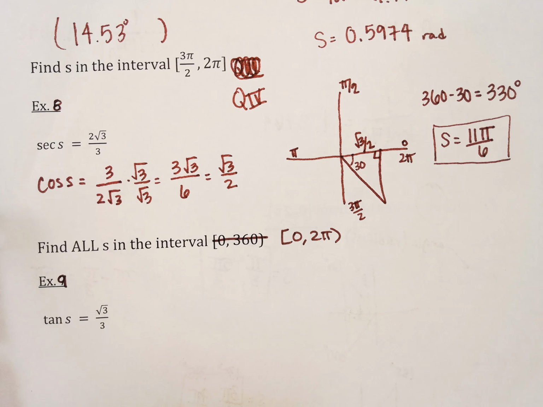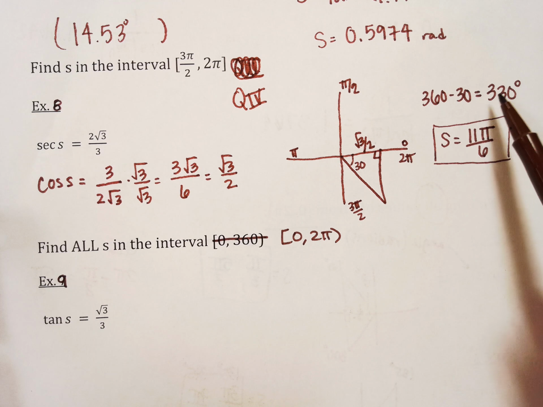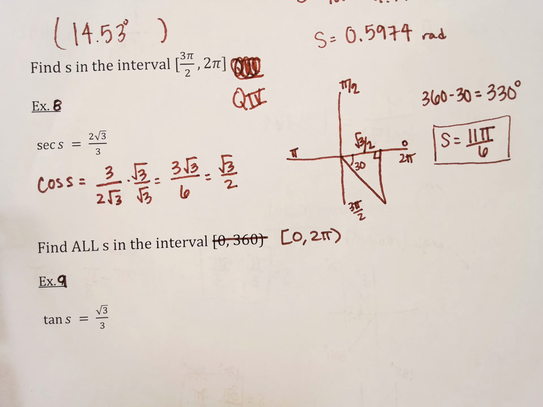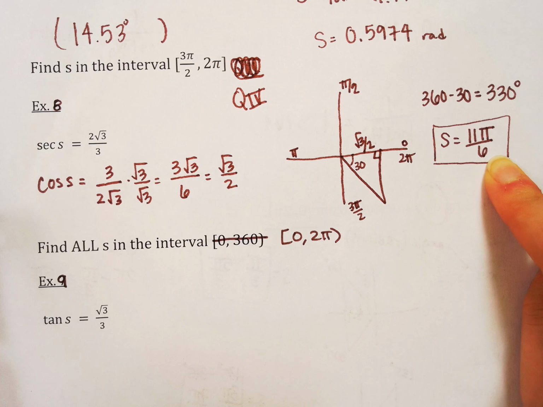But again, that's me. I've been doing radian measurements for 8 years or whatever since I was in your place in high school, so I know that I'm definitely faster at this conversion than you, which is totally fine. I should be. I just want to explain a little bit of my process of what goes on in my head to get to that point. But if this works for you, converting to 330 degrees and then finding the radian measurement because you've memorized them or you know them from there, or you convert them, or whatever it is that you do to get to your answer, that's fine. I don't care how you get to this answer, I just want you to be able to get there.